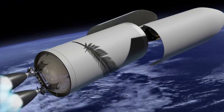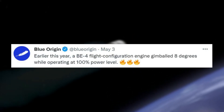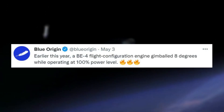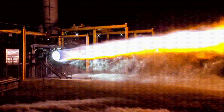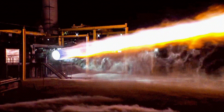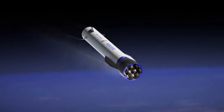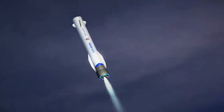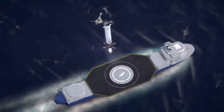Finally, the next day on May 3, Blue Origin provided a final tweet pointing out that earlier this year, a BE-4 flight configuration engine gimballed 8 degrees while operating at 100% power level. The attached gif showed the engine firing at a few different angles. This will be necessary if Blue Origin wants to successfully land New Glenn's booster on a ship in the ocean. As we know, both New Glenn and ULA's Vulcan need these engines in order to progress and launch in the future.